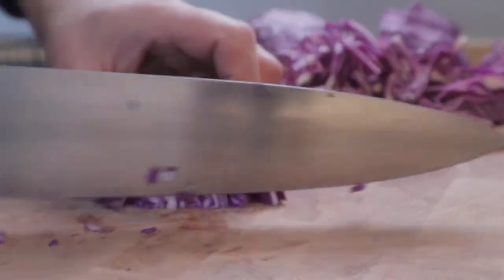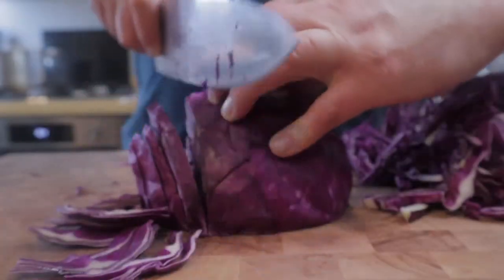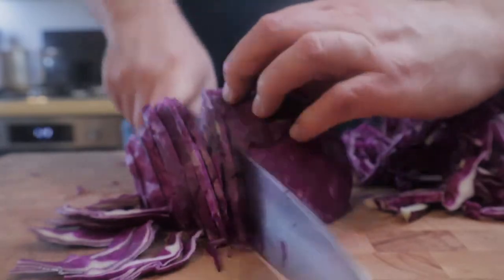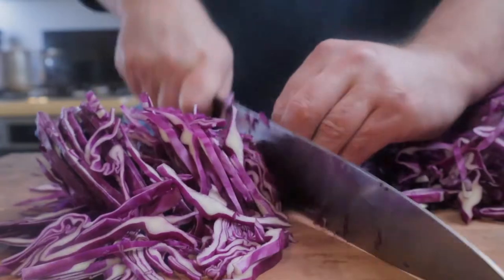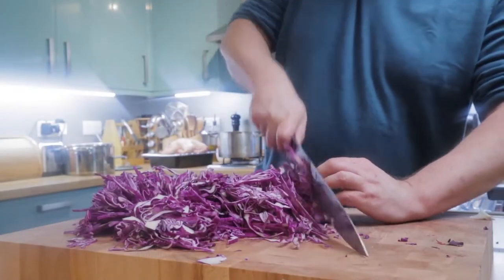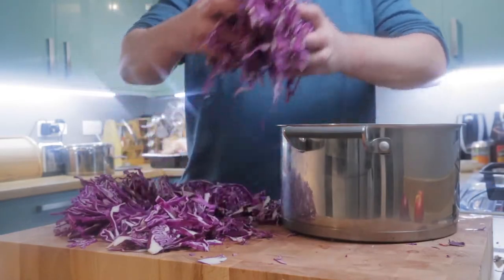And just slicing, the most important thing when you're slicing, obviously, be safe, don't chop your fingers off. Use that technique of allowing the knife to do the work. And there's another angle where you can see the size that I've gone. I've just stuck to the same size. That's what Chef John tells us all the time. Pick a size and then stick to it. So that's all the cabbage done.